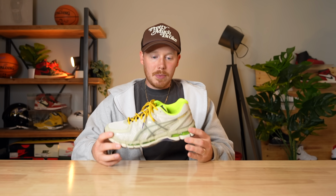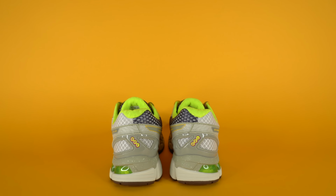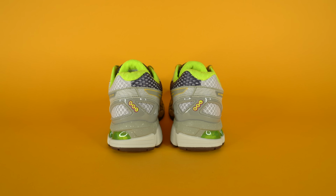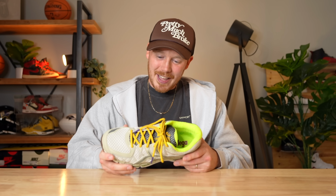And I have rocked this shoe a couple times, not a bunch though, because I just started wearing all of the sneakers in my collection, a different shoe every day. I'm posting them on Instagram at @RealSethFowler on my stories, so you can check out what pair I'm rocking today. And my goal is to wear every pair in my collection without repeating, and it's gonna take a while because I think I have over 100 pairs at the moment. This pair I've already worn, and unfortunately I probably can't wear it again, at least not on Instagram, until I'm done with that. But I plan to rock these again in the future for sure.